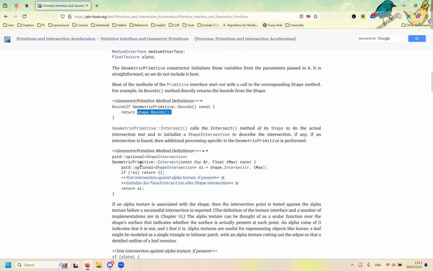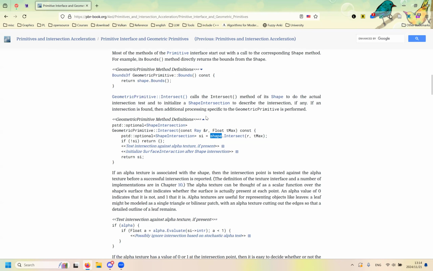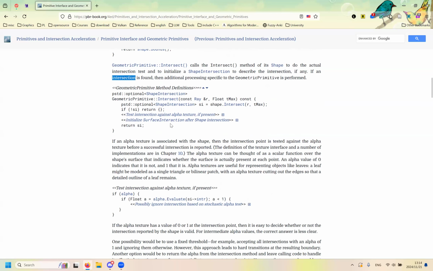Intersection also calls the intersection of the shape. But if an intersection is found, then we do some additional processing, testing against an alpha texture.